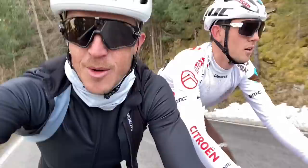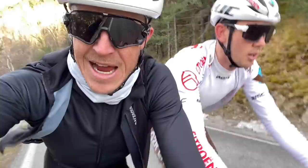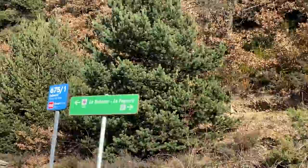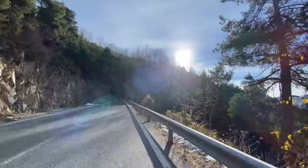So we've just done our second climb. That one was La Comella, just a short one. And then we descended off there, a bit slippery, but actually not too bad. And now we've come down a bit further down in Andorra, and we're doing probably what is the best winter climb to do in Andorra when it's sunny. This is La Rabassa. So La Rabassa is a long climb. If you go all the way to the top, it's 15 kilometers. But today we're just gonna go until it gets a bit icy, and then we'll turn around.